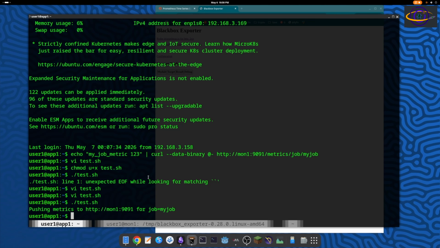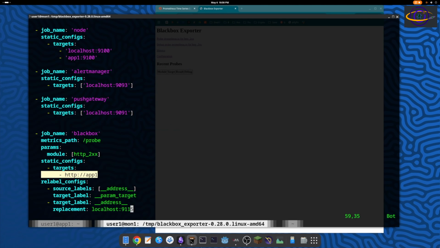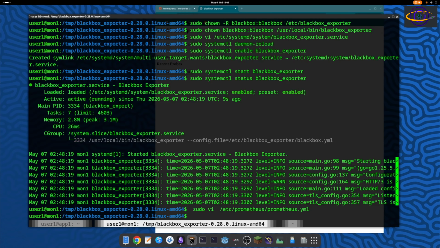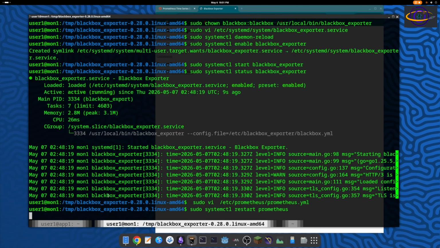So we're going to use Blackbox exporter to check the status of Nginx. It is pointing to the URL of our Nginx server, so Blackbox is going to test that and forward it along to Prometheus. So let's go ahead and save this config, and let's restart Prometheus.